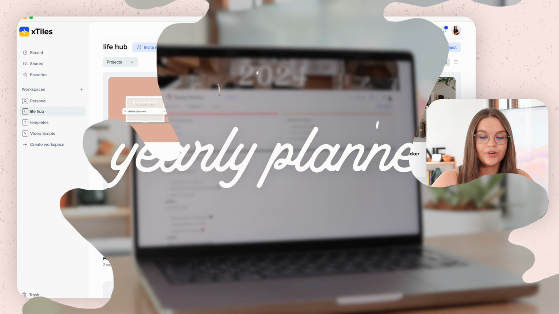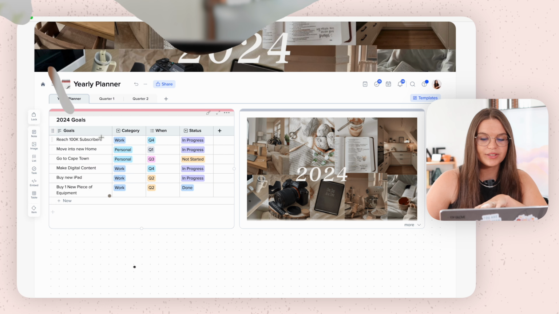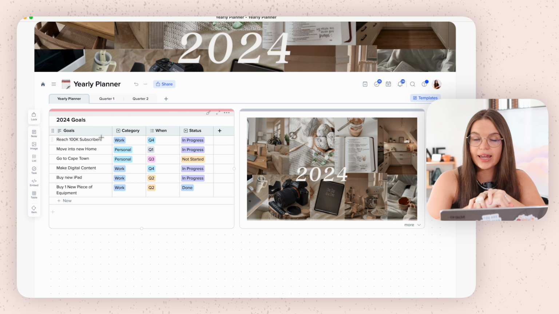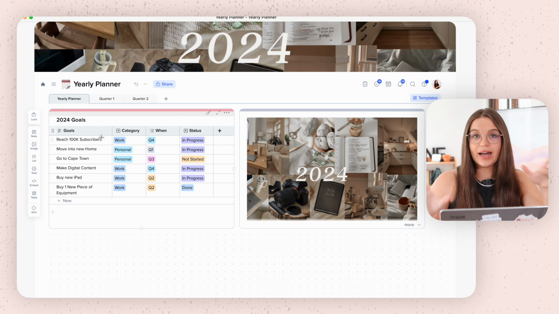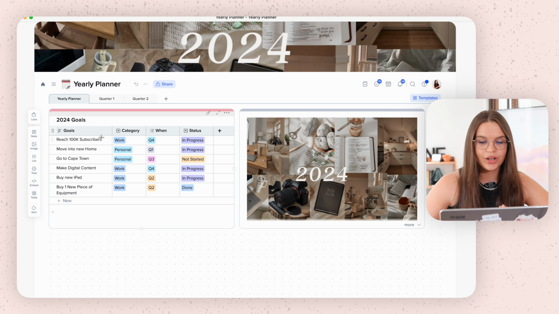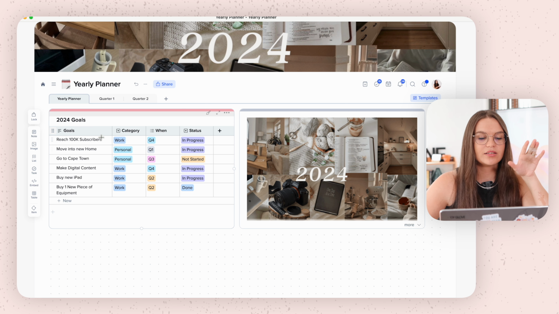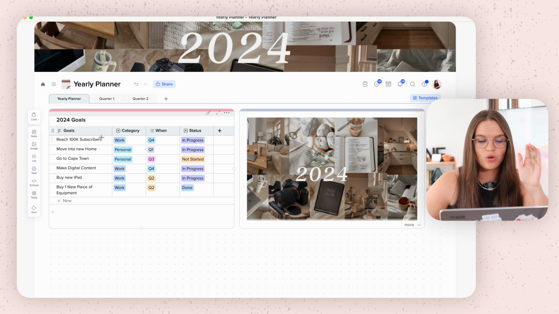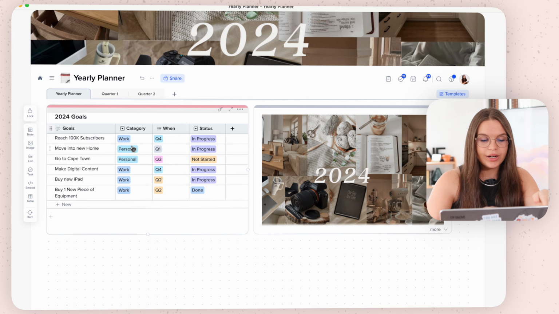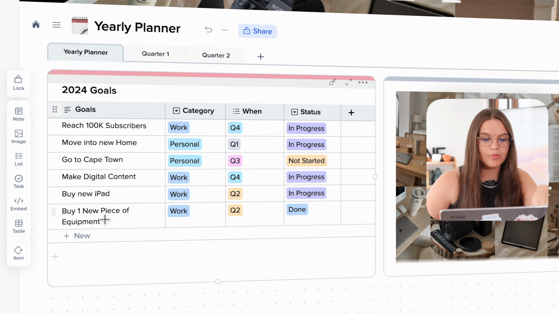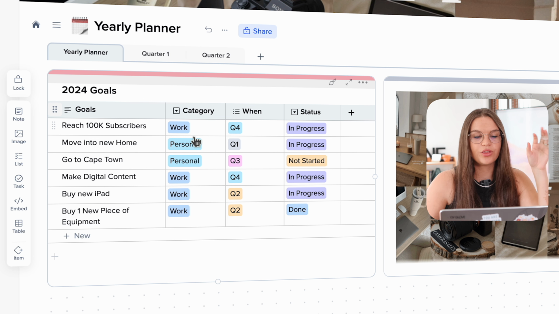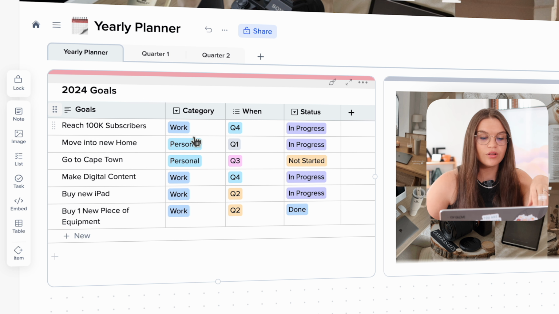So the first page I want to cover is the yearly planner. This is what I've set up for my entire goal setting for the year and just setting out my year for me to quickly plan out. So first we have here the first page, which is just again yearly planner, and here what I've done is I've added in a little table that has some of my goals and also when I want to achieve those goals. So here you can see I have set out all the goals in this table, then I just have categorized them, so whether it's a work-related goal or a personal goal, and then when I would like to likely achieve those goals.